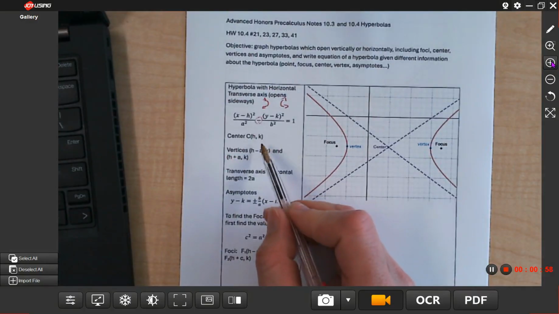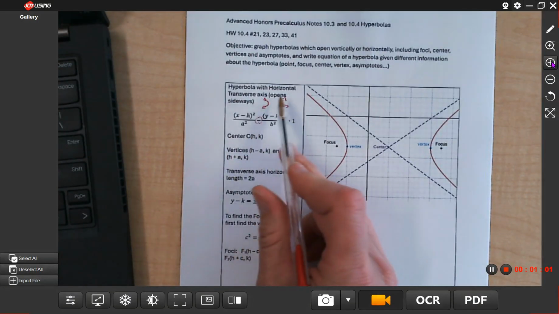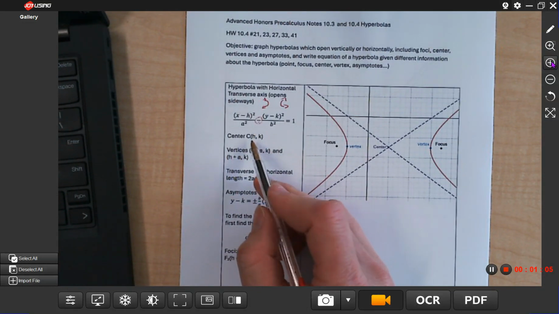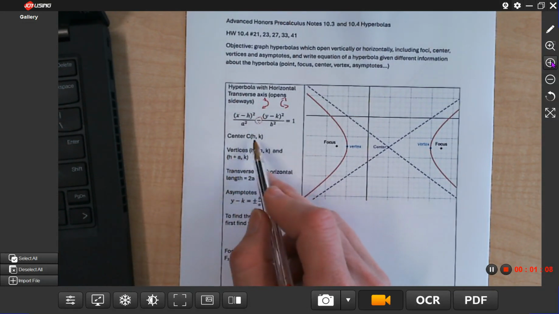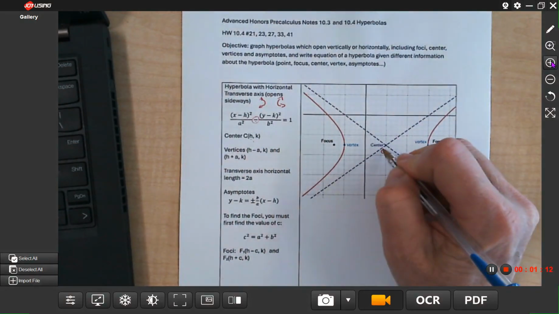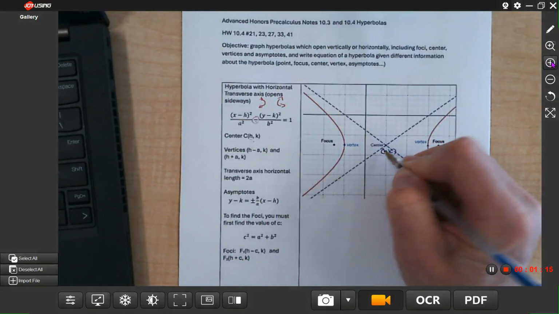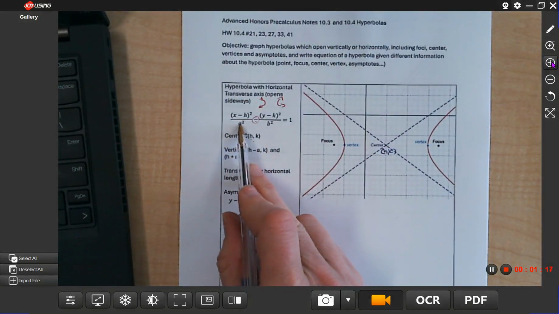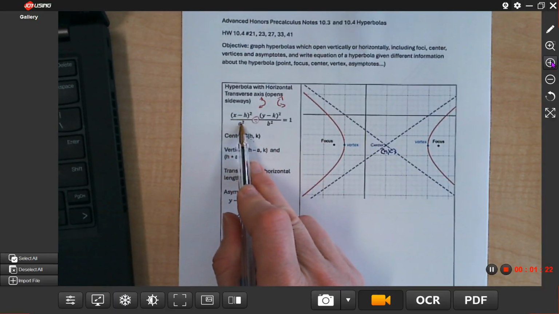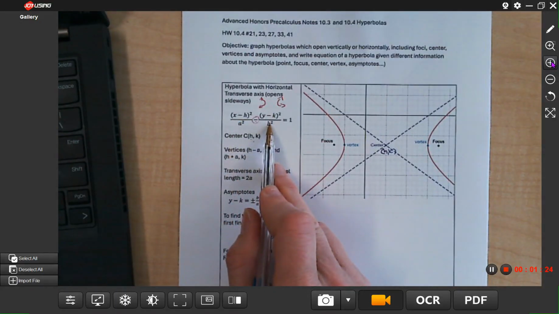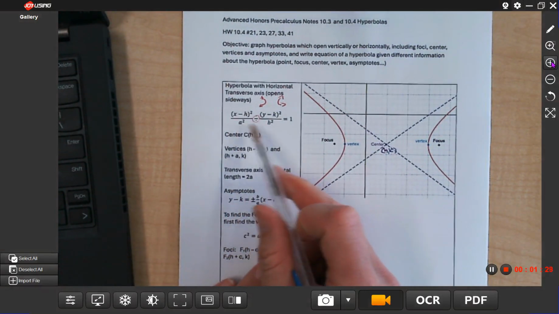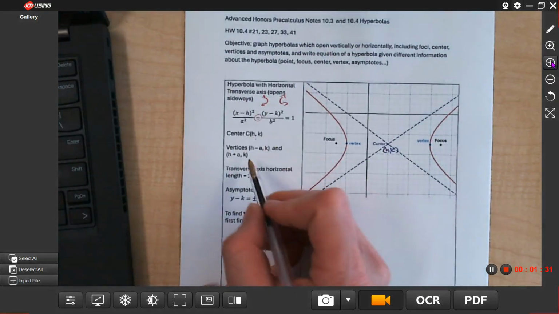And we're going to talk about what the transverse axis is in a minute. So a lot of the things are the same as an ellipse. So the center is (h, k), just like it always has been. And then a is the square root of the denominator under the x, and I'm going to keep that consistent. a is always going to be under the x term and b under the y term. The book swaps them. So just be aware that the book's not using that same convention that I am.